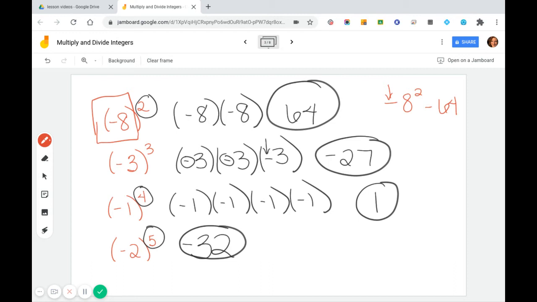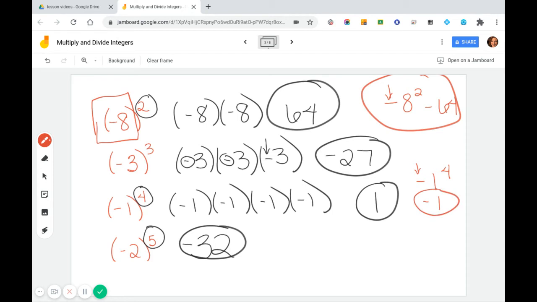This problem here is very different than this problem here. For example, again, the negative 1 to the fourth, because your negative 1 was in parentheses, it means the negative sign travels with it every time. It's part of that base number. But if I had just said negative 1 to the fourth like this, then I do 1 to the fourth is 1. This means do the opposite of that. That would be a negative 1.